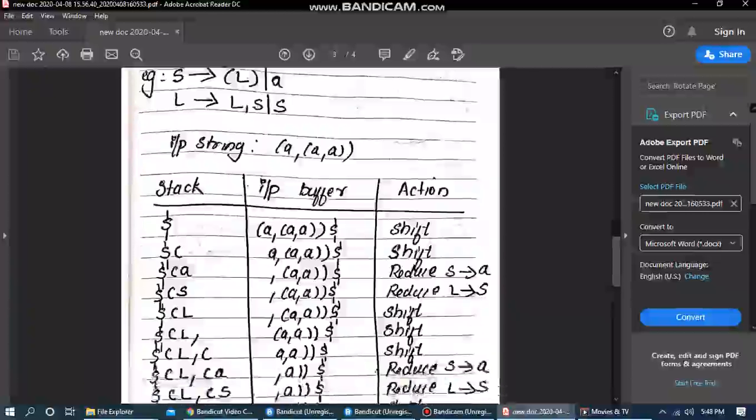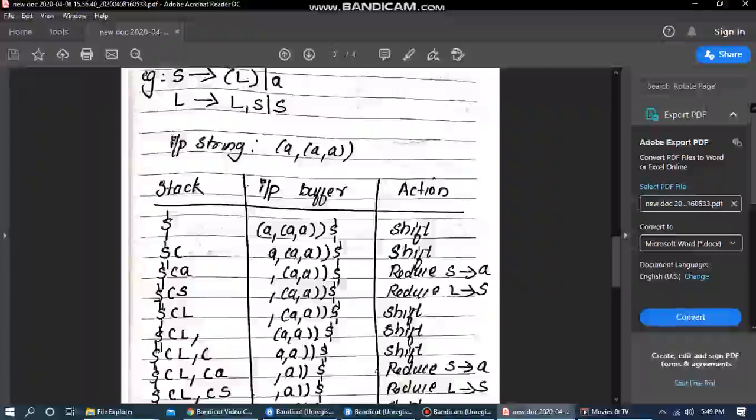Then what will happen? The open bracket is again pushed into the stack. We compare with the grammar. No use. Again we perform shift action. Each time you perform the action, you have to write all the input buffer, all the input string as it is. If we push one of the elements into the stack, exclude that element and write the input buffer as it is. Don't skip any step, don't skip any input string. If we need to write again and again, it will reduce the marks. Okay, write as it is in this step by step process.